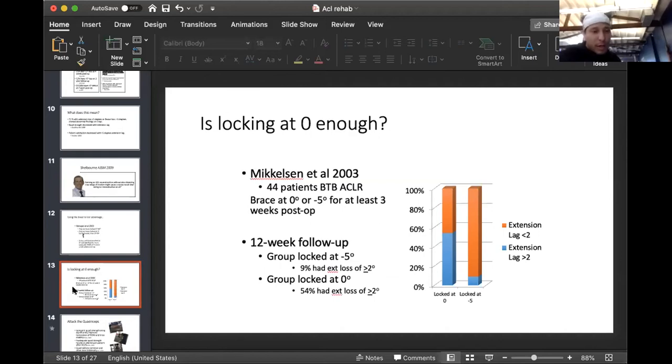Because some of those people who have their ACL tears or ACL surgery are not really athletes. They either A, just fell down the steps or something, or B, maybe they tried to go play a sport one day and it just didn't work. They're going to have a longer and tougher road. They're probably not the athletic type and don't know how to push themselves. And I guess the best way is you'll know those patients when you get them. So yeah, it's always something to base your treatment off of who you have, what their goals are, and everything like that.